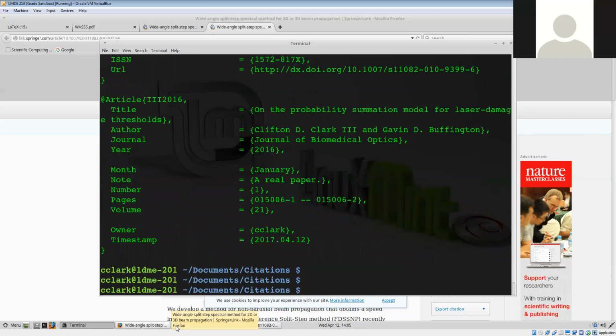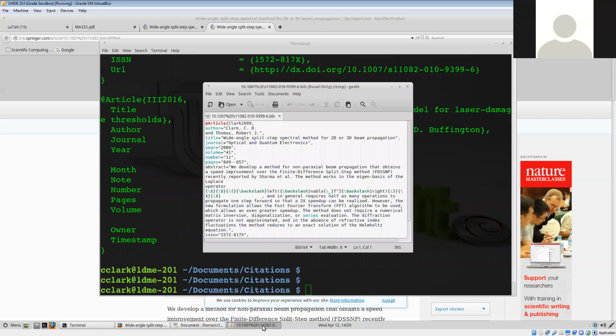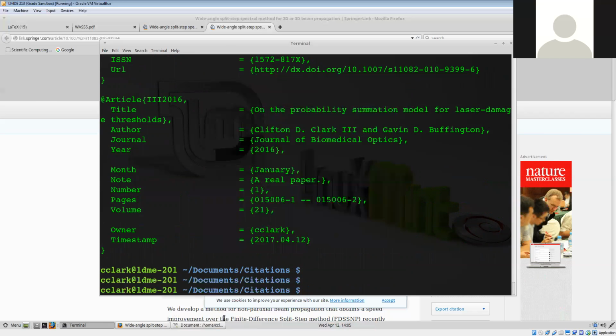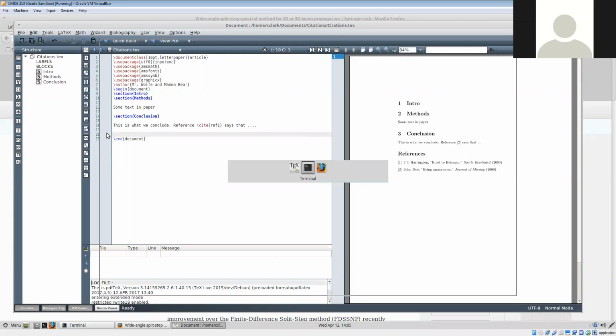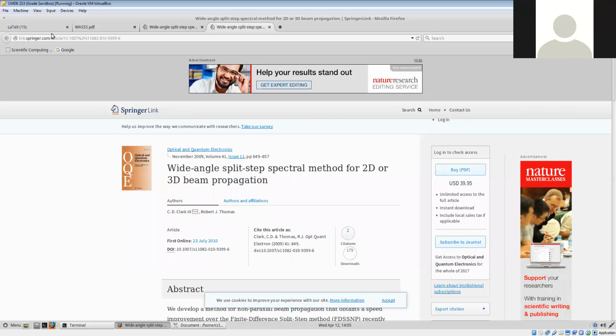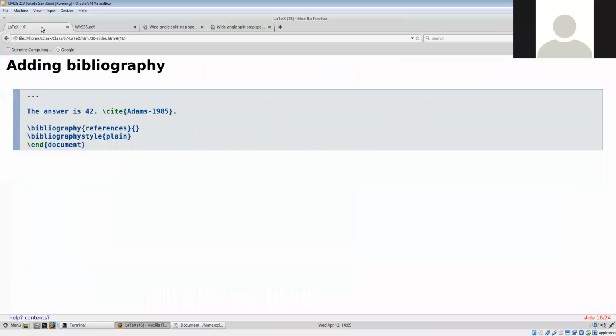All right, so now I'm going to go back to TeXmaker. And I'm going to replace my bibliography with something that will use bibtex. So the things that are required to use bibtex. I need to add a bibliography command that specifies the name of the file without the extension that I used.